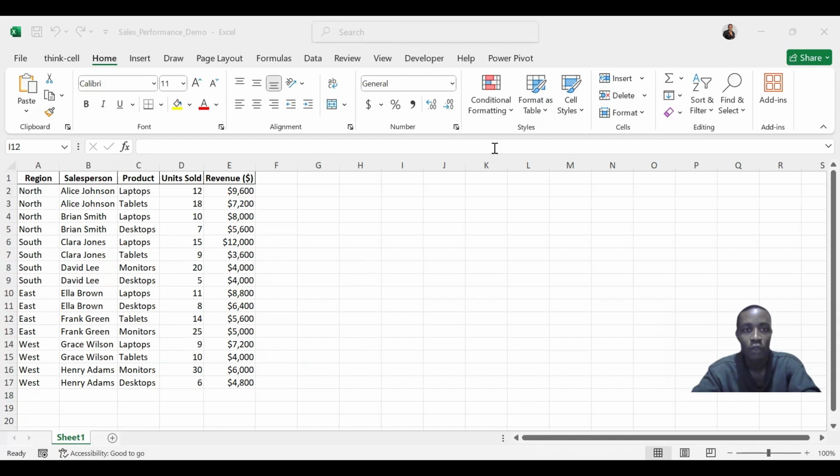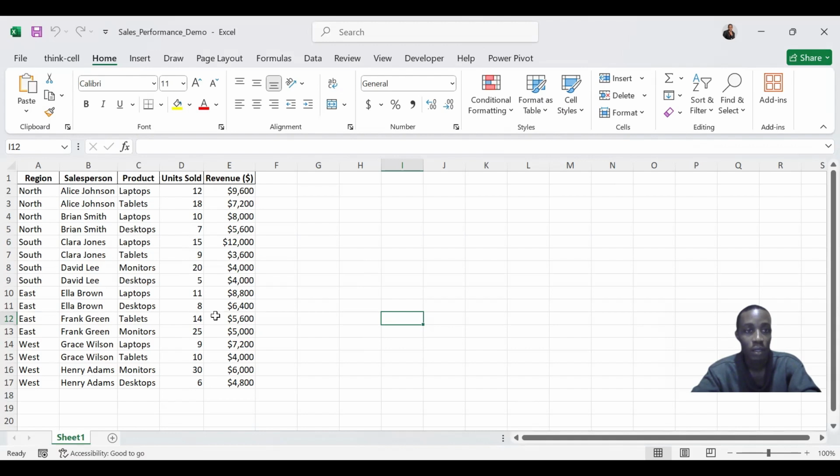So it's possible for us to group our rows and then decide to have subtotals of these rows as we group them. For example, we may decide to group our rows for north as well as south, east, and west, or using the salesperson that we have here. We may decide to group using the salespersons here, then have subtotals for each of them. So that's just what it's all about.